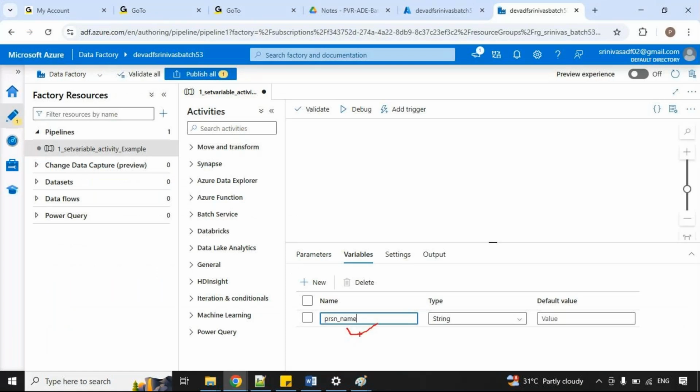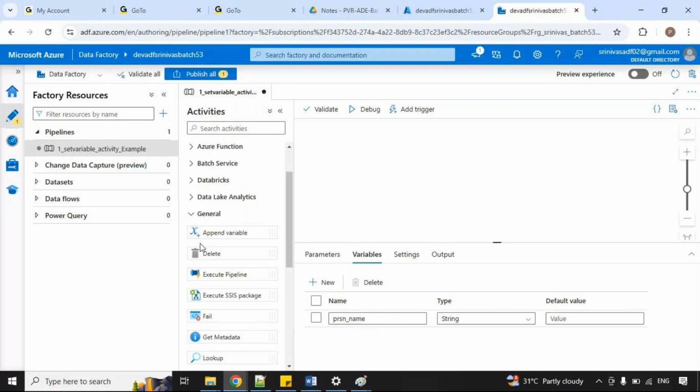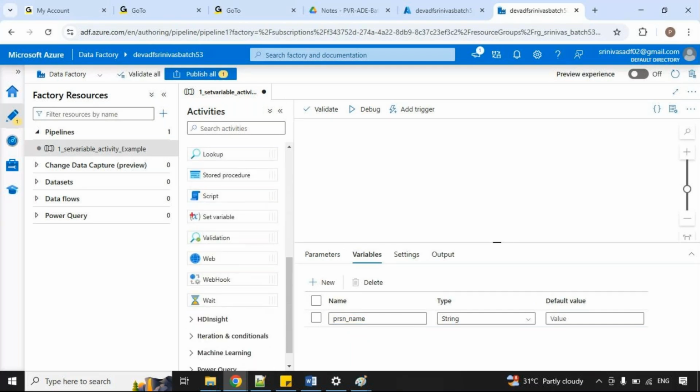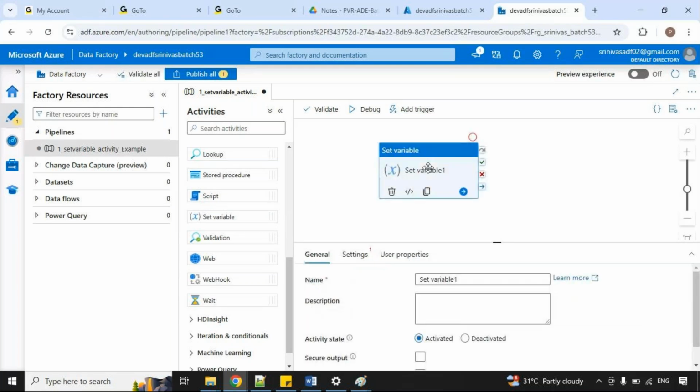To assign the value to a variable, here also we have to use an activity. Go to General. Here you can see the set variable activity. Using mouse left click, select this one and drag it into here.